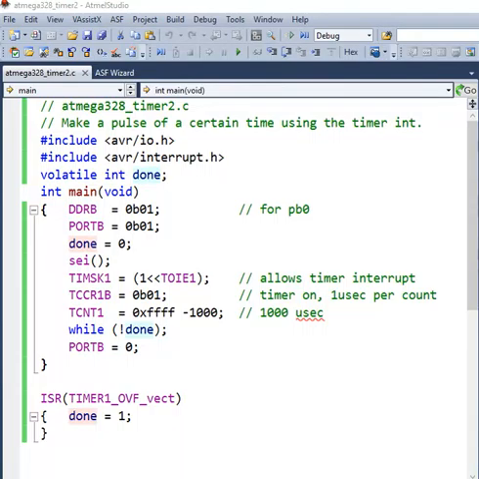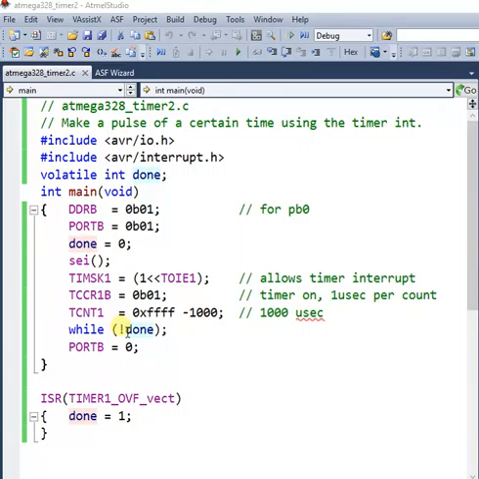Well, there you have it. That is the program that should work well. And again, this program will make a pulse. The time of the pulse will be determined by using the timer and the interrupt. The while loop here sits and waits until the timer overflows, at which point it'll come back with a done value of a 1, and then we finish.